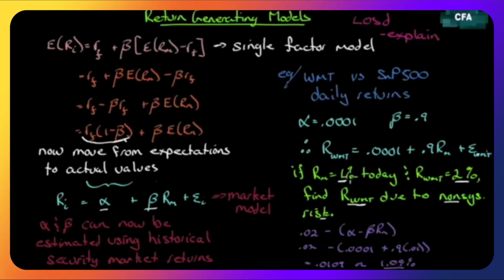So we were able to capture the systematic risk in Walmart. The error term in the market model captures the non-systematic risk. Everything here, alpha and beta, is determined using historical returns and a statistical package, to determine what the alpha and beta coefficients are when we have our data series for the returns on I and the returns on the market. A simple linear regression will give us this. If you've ever taken an econometrics course, this will be the first model that you come across. This will be the very first model, a simple one-variable linear regression. Simple.